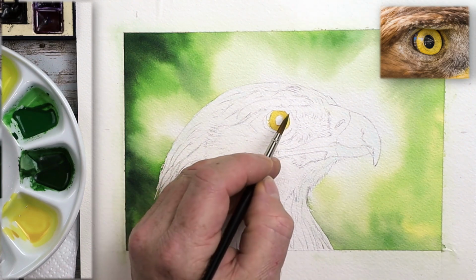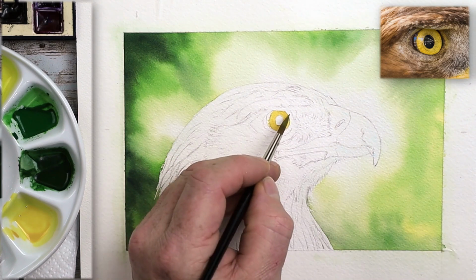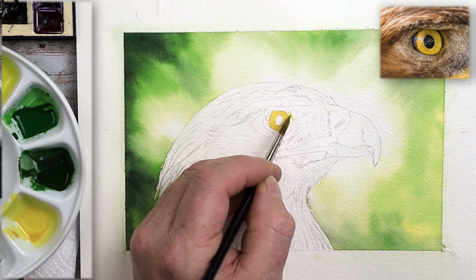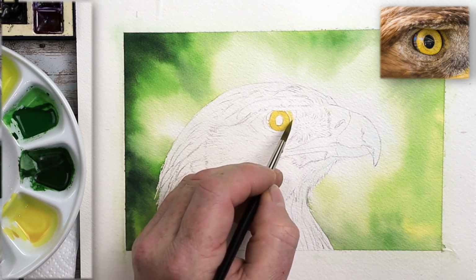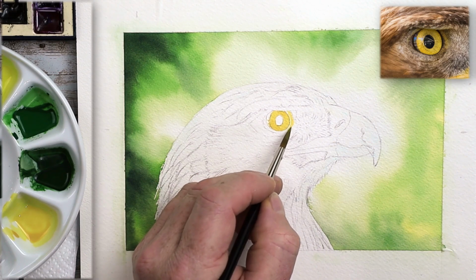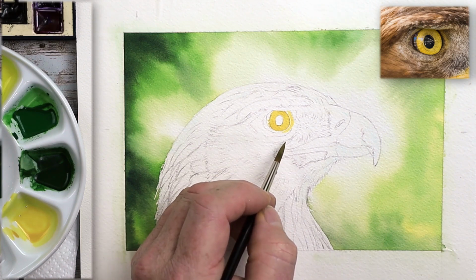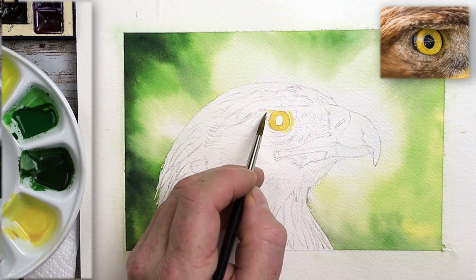But, what I'm going to do, watch out for any water runs on your metal ferrule there. Look, see that? Whoa. That runs down my bristles and drips onto that watercolour paper. End up with a big puddle on there instead. I can see a little bit of yellow around here. It kind of tapers out to very fine points around here. Yeah, not much on the other side, is there? I might just put a hint of it, probably around there, but not much. Just a hint.